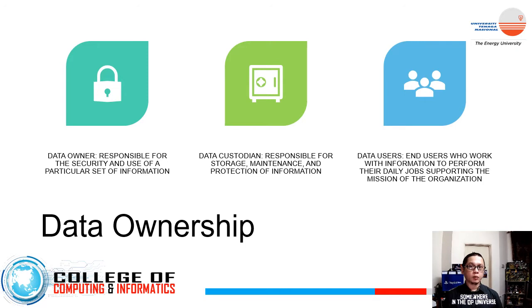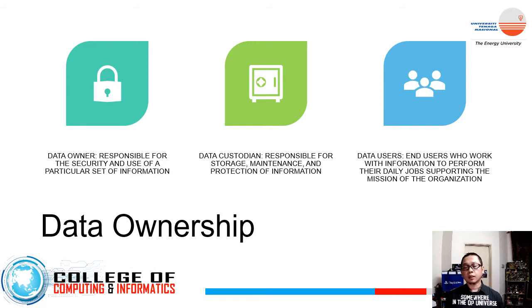Also, another important aspect of actually finding a solution to protecting the important asset in your organization is to understand the role of data ownership within the organization or the one asset that you are protecting. So there are three groups of data ownership. So first of all, we have the data owner. So the data owner is basically responsible for the security and use of a particular set of information.